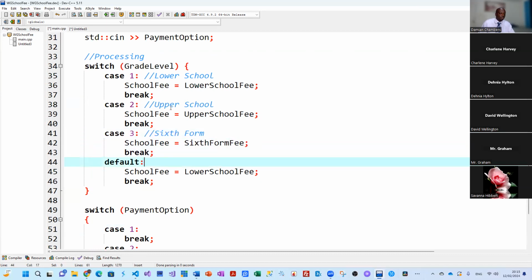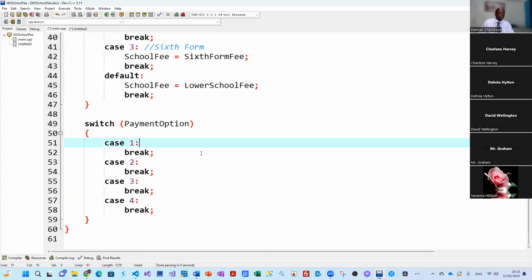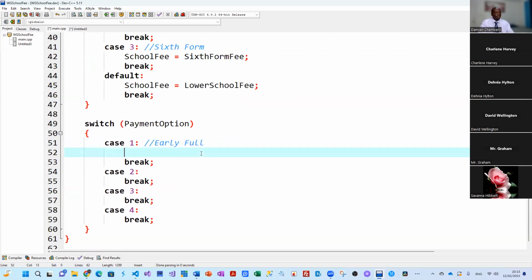This is anything else. All right, so this is payment of, we call this early full. And with early full comes a school fee discount. Not this discount.